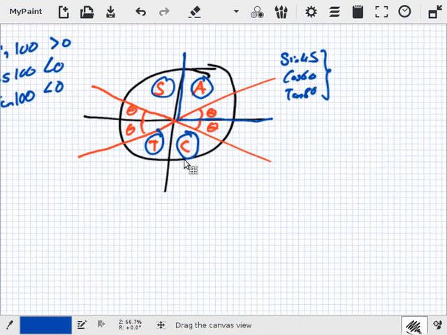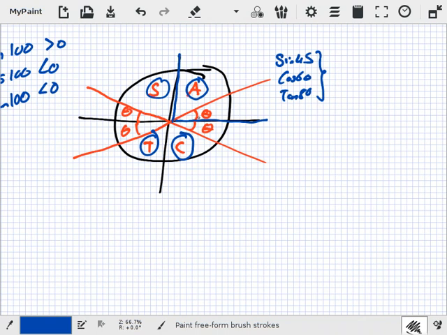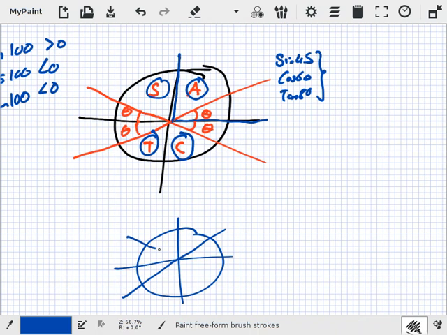Now, what's the deal with these little 4 thetas here? So this is to help me remember something about the value. So, for example, if I draw the circle here like this, and let's just say I call this angle 10 degrees. This angle here is 10 degrees as well.